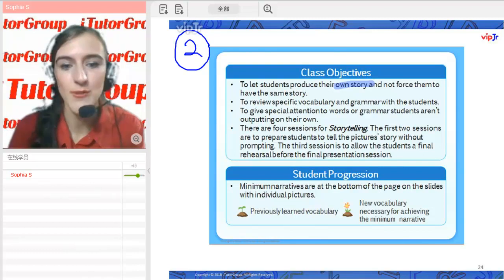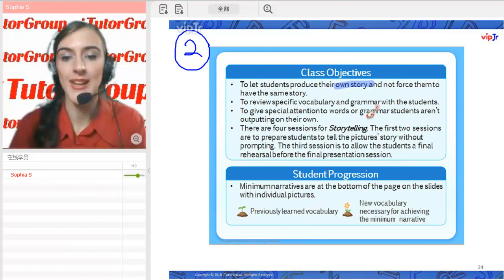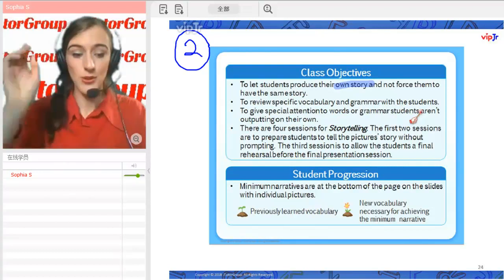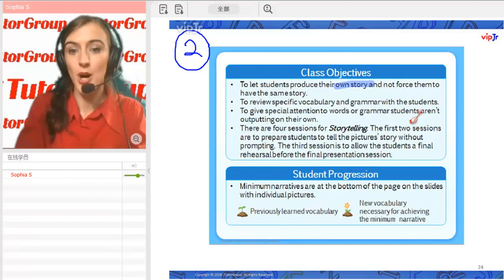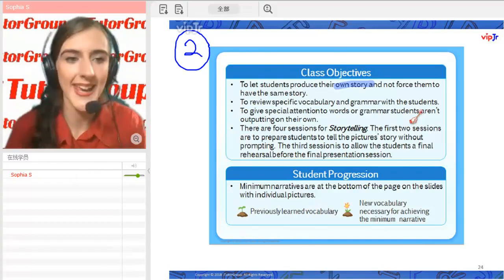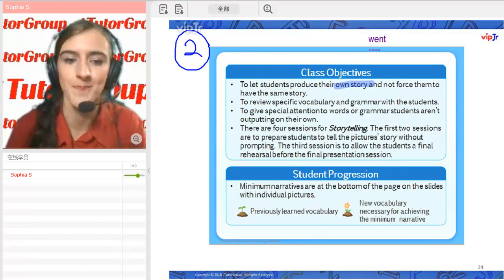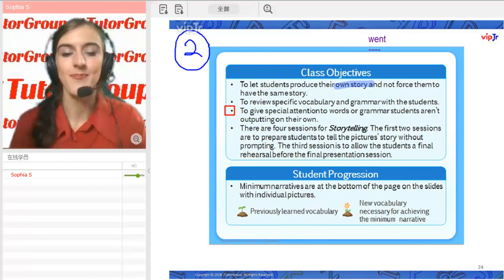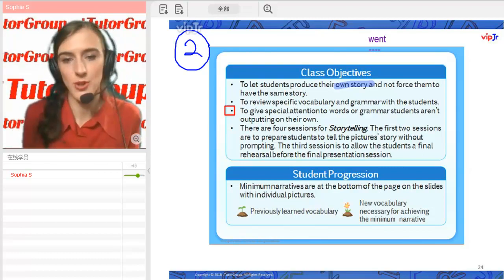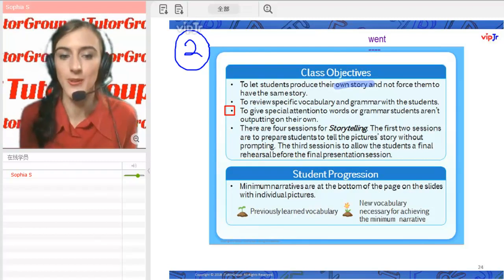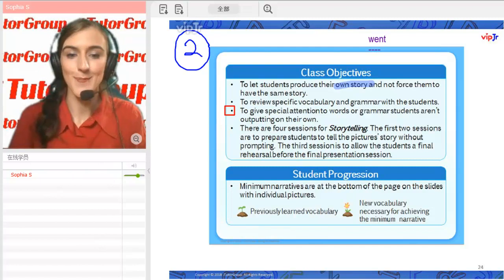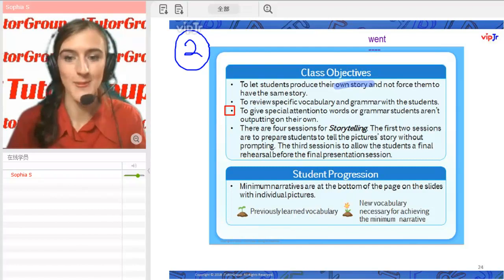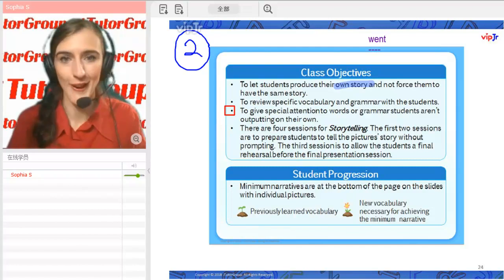And review specific vocabulary and grammar with the students. As you saw, the newly learned vocabulary was went, which is past tense, so try and recap and learn that with them. And give special attention to words or grammar students aren't outputting on their own.